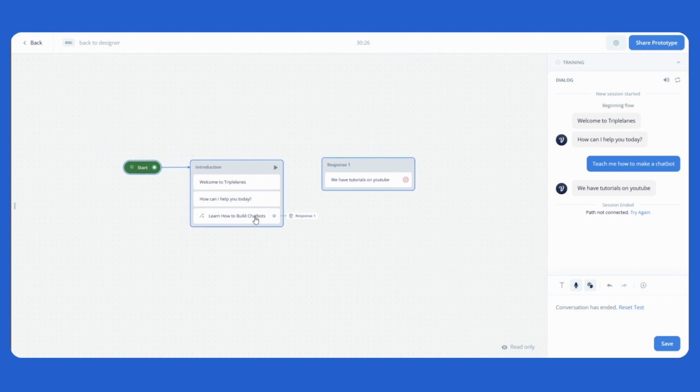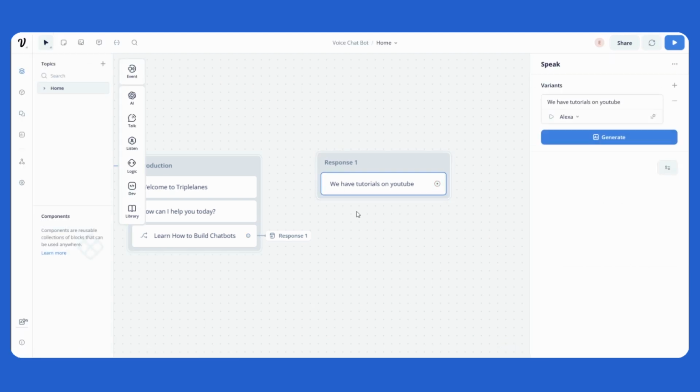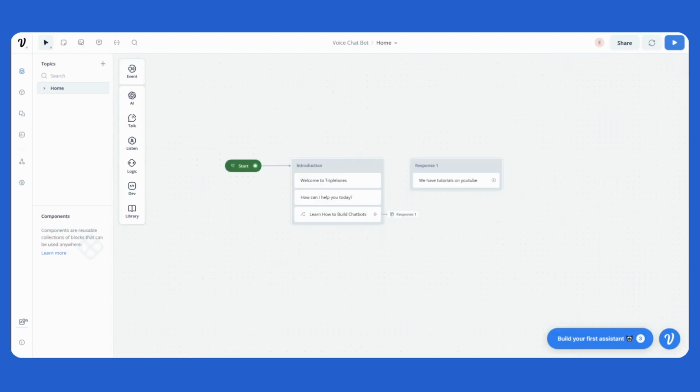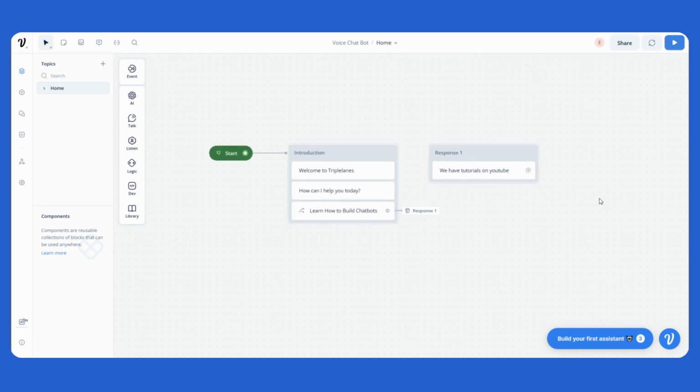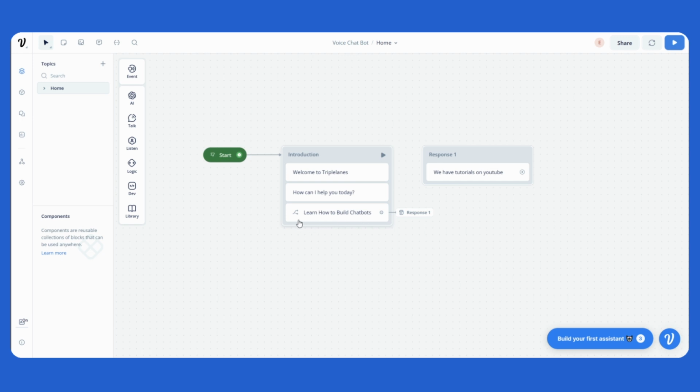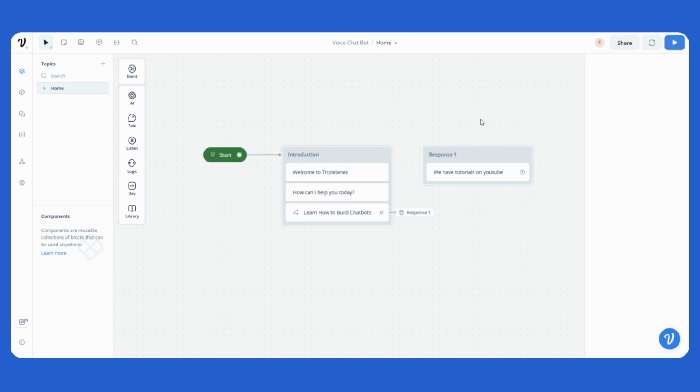So we welcome them, we'll listen for the response, and then when the response was right, we move to this block where it simply says we have tutorials on YouTube. Now, there is one important step, however, that you shouldn't forget, because the way this is set up at the moment is the listening for the intent will only work if the user responds with the exact same words we've input when we created our custom intent. If there's any variations, the entire thing wouldn't work.